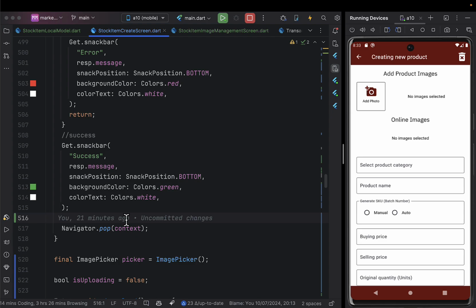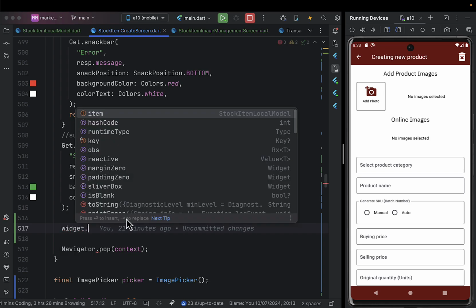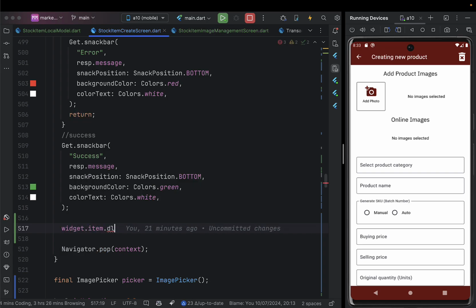Now the problem is when you delete the version that is offline, it also deletes its local images. But the challenge is when you delete the local images, they are also deleting the online copies. So what we're going to do here is widget.item.delete self.